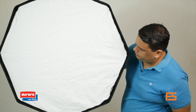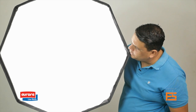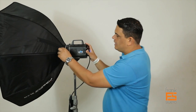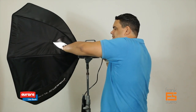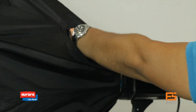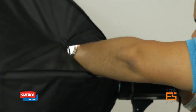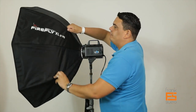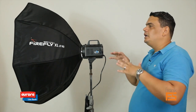Now we've got a very soft diffuser. I'll turn the light on — as you see, I can go all the way up, though I know I'm burning your eyes, or all the way down. Really easy to use. On the side, you have zippers, so when you want to take it off, you just put your hands through and close it. Or if you don't want to remove the fabric, you just start opening it this way. This is the Firefly XL 90 cm. There is also a 120 cm option.